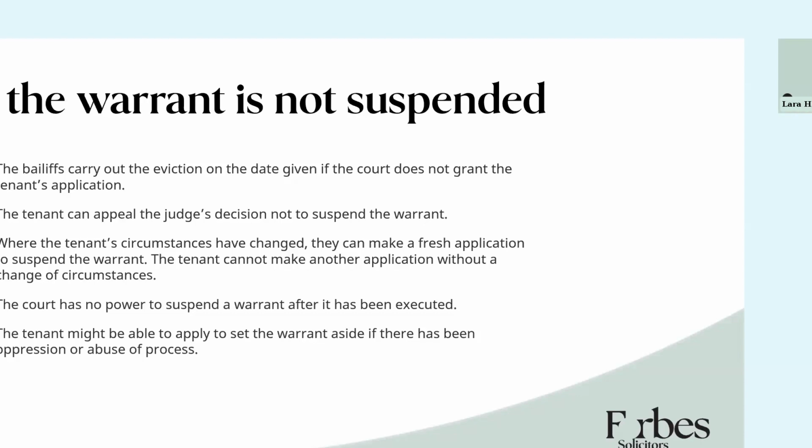The court has no power to suspend the warrant after it has been executed. So after the eviction date and time has taken place, the court can't then retrospectively suspend a warrant. However, a tenant may be able to apply to set the warrant aside if there's been an abusive process. But again, that's not really something that would usually happen. It's just being aware that that is a possibility.